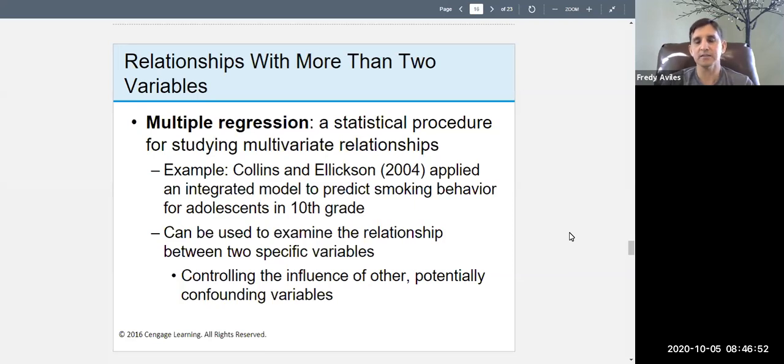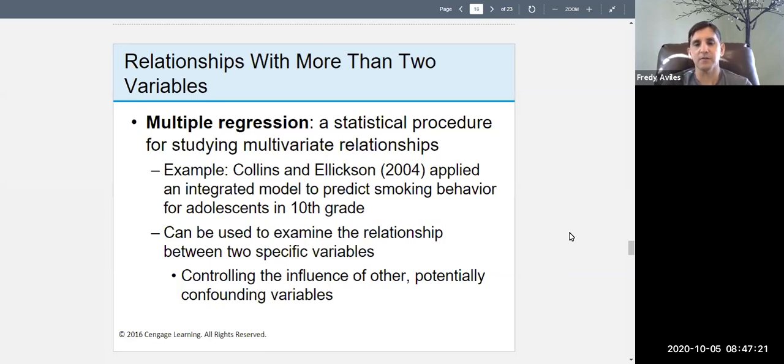People who are highly addicted to smoking will spend hundreds of dollars. Okay, hundreds, maybe $500, $700, or even $1,000 on smoking cigarettes per month. Okay, it gets expensive really fast, right? Especially if you're smoking several packs a day. So there are actually many things that will predict smoking. Not just whether your friends smoke, but also whether your parents smoke, whether you have disposable income.